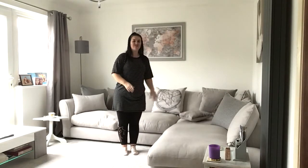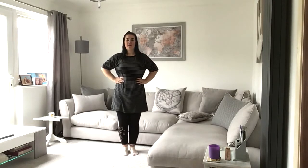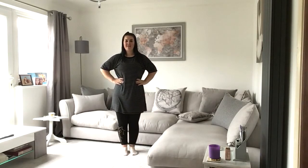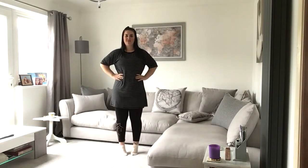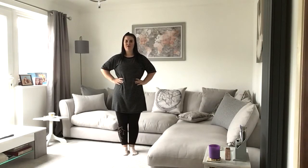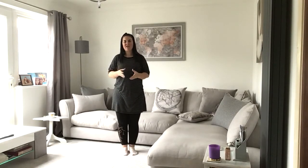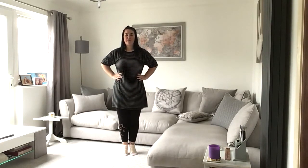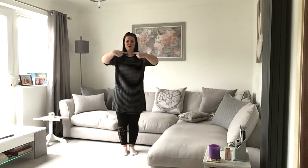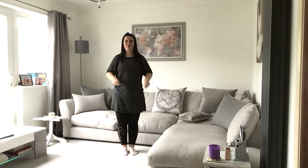Okay, just really quickly, I want you to take a look at my ankles when I rise up. What some of you might find is happening is this when you rise up. Put your hands up if you do this. Oh, I know there's a few of you. So if you're doing that, that's because our ankles need to get stronger, because we're little, we're young, and our ankles aren't super strong. So when we rise up, I want you to think about pushing your ankles towards each other. So the ankle knuckles need to go towards each other.